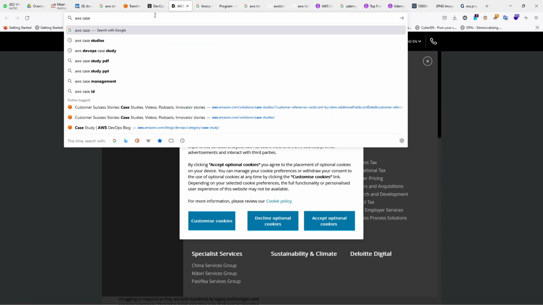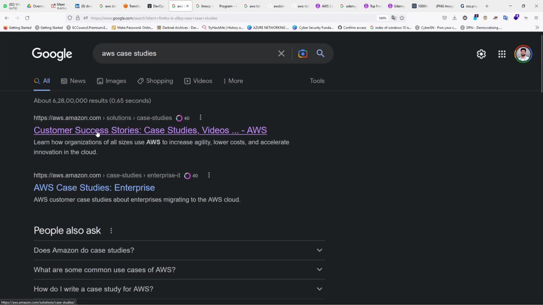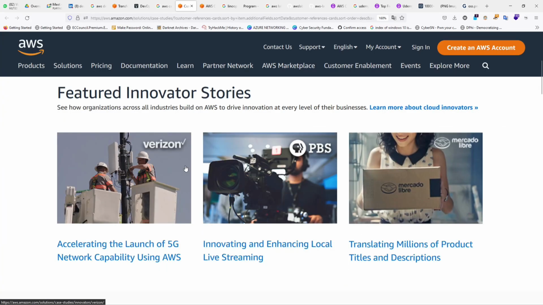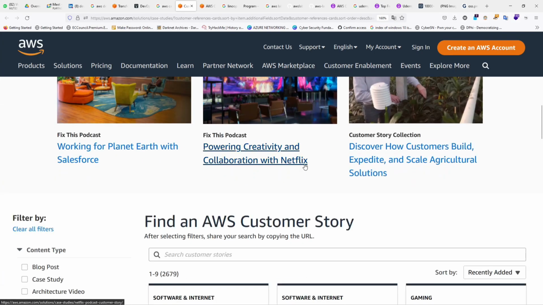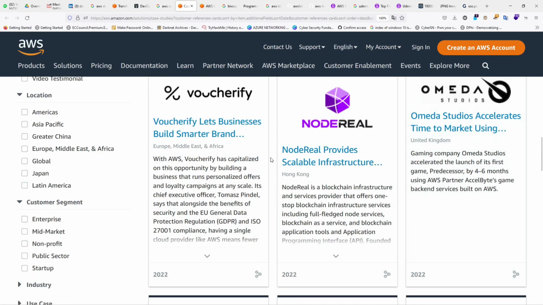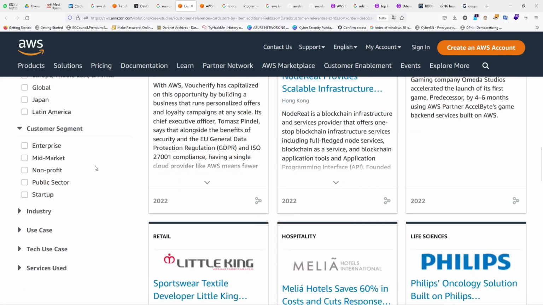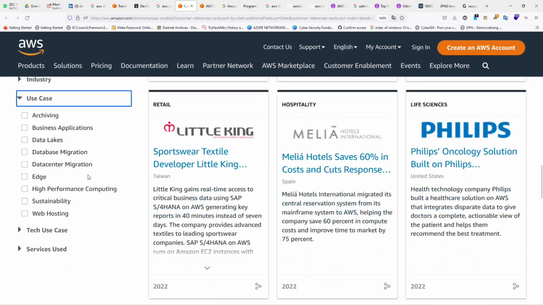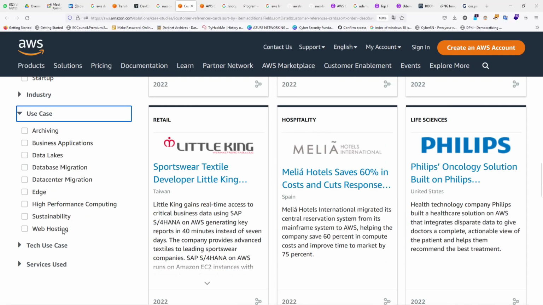On the official site of AWS, you get enterprise company level case studies that they have solved in terms of architecture, DevOps, data science, AI, machine learning, anything. This is the official site; these are their clients, and they have resolved their issues. So there you can pick a kind of case study. We have web hosting, high performance computing, data migration, database. This is the architect level.